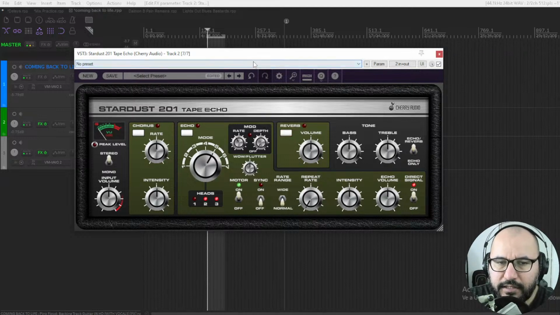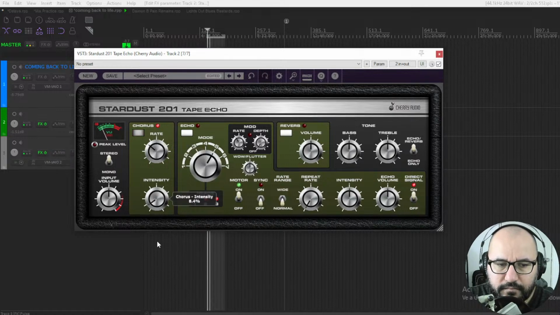I have these guitars, a lead guitar track. This is the mix knob for the cool chorus, mono, stereo.